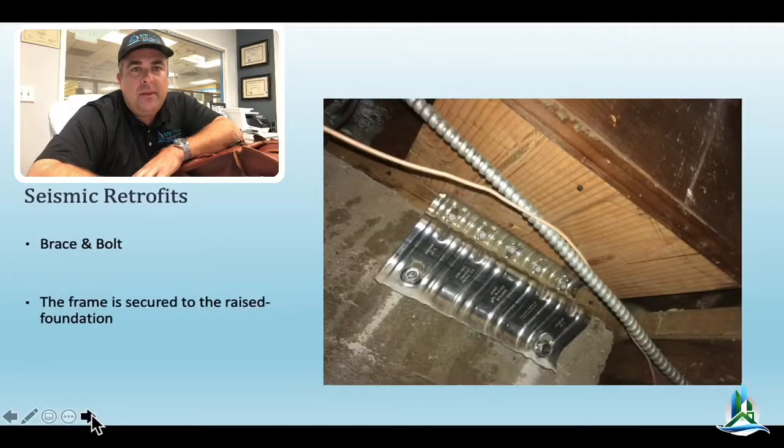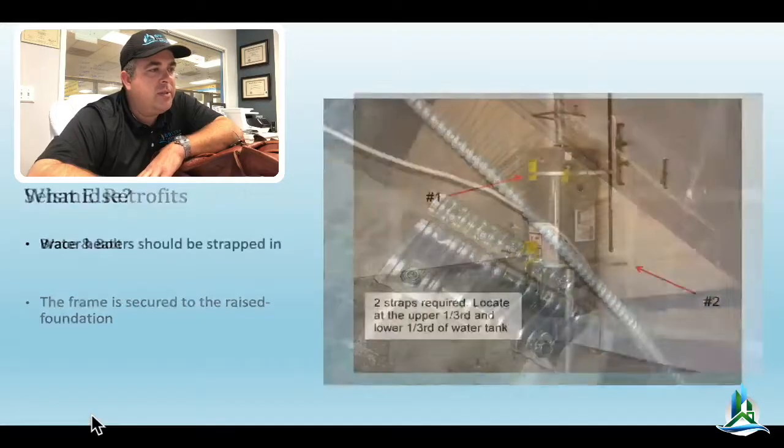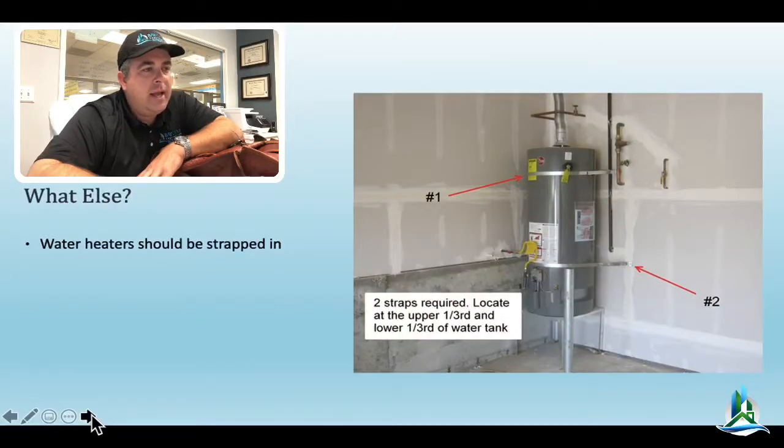If you're down here by the beach in South Torrance, Hermosa, Manhattan Beach, Redondo Beach — if you have a tall and skinny building, you should definitely get your place bolted and maybe even retrofitted. That garage needs to be strengthened up. This is what it looks like — Seismic Brace and Bolt, a little UFP bolt. We're actually doing a seismic job right now and we'll be posting some videos on that soon. If you still have one of these old water heaters, make sure it's bolted down good, because you can actually cause a fire.